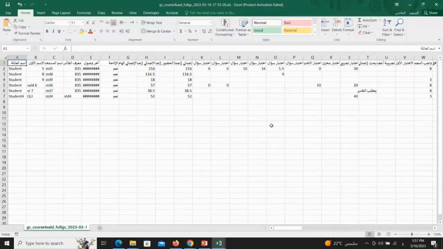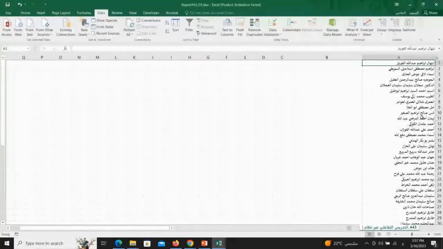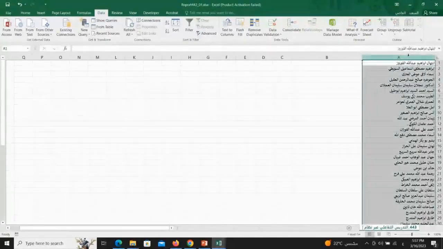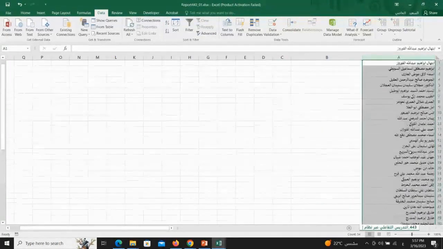We're not going to explain Excel, but let me give you an example. This is an Excel file I opened before the training. This file contains the names of the students, or your names, for example. Let's assume this column has 1,000 names, which is of course a large number. If there are 2,000, that's a big number too. And I want to get just the first name from this column. Look here, I have the full name, and I need to write a column for just the first name and a column for just the last name.